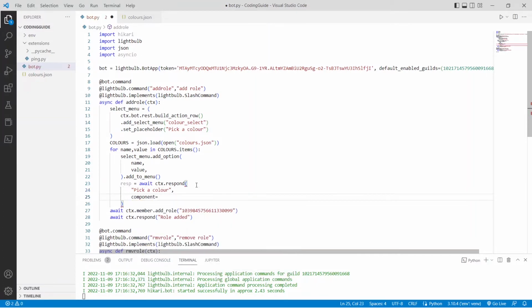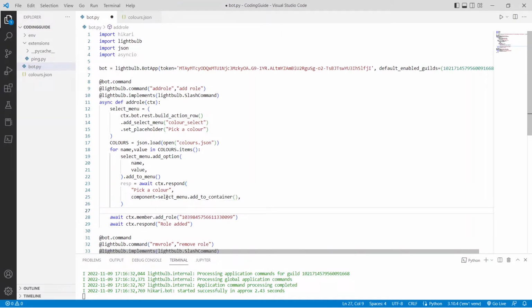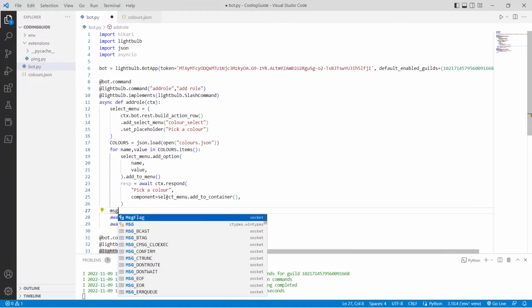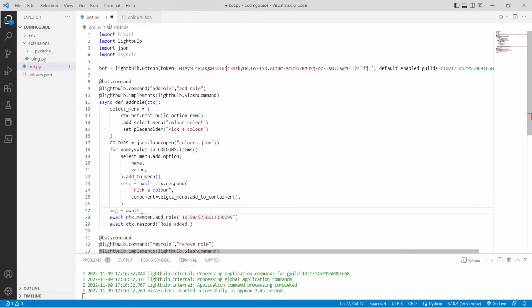And other than just the message, we will also add our component, our select menu. So component equals select menu add to container. Next is message, so message equals await respond message.